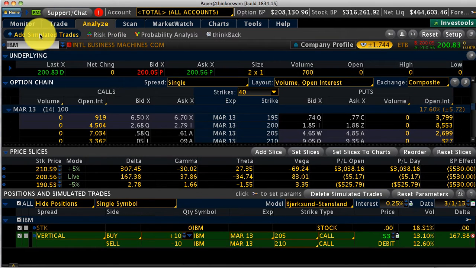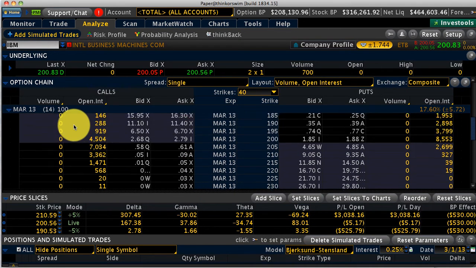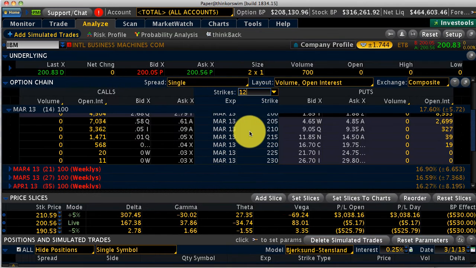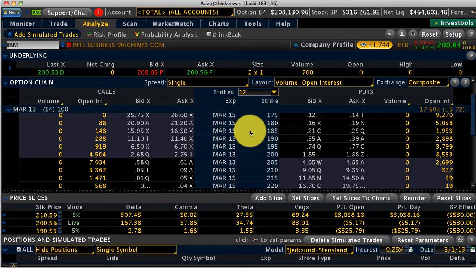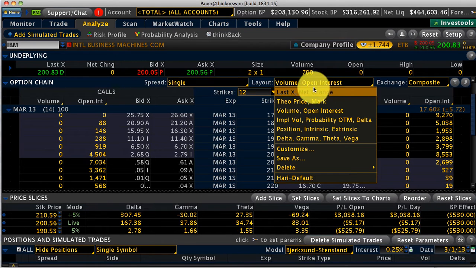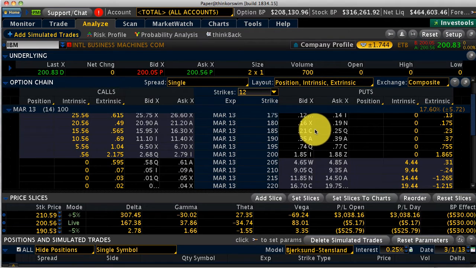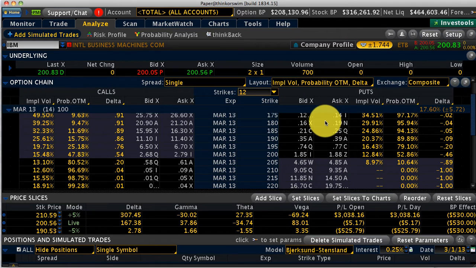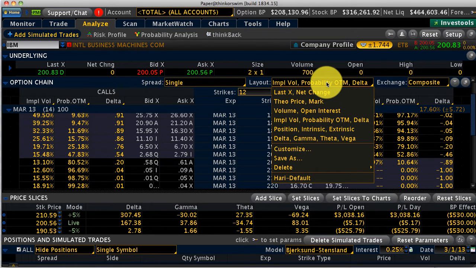So when we come here and you look at your option screen, you choose a particular series, and then sometimes, depending on how many strikes you want to put, you can put those many strikes there and analyze your options. So you have several pieces of information that you can put. Thinkorswim automatically has some fixed columns that you can put. So if you click the position, intrinsic, extrinsic value, that's what this will show. You can look at the implied volatility, the probability of it going out of the money, things like that.